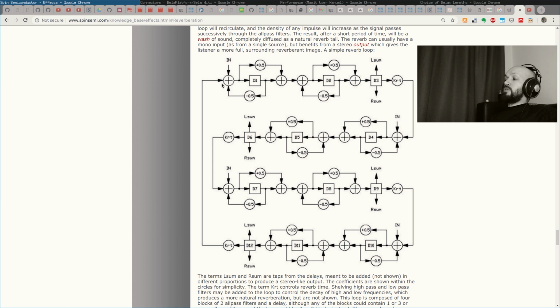That loop had only 4 all-pass filters, and 2 of them would exchange their output with the other 2. Other than that, it's the same thing. It's an all-pass loop. This one is twice as big.